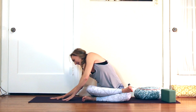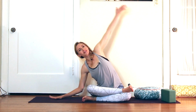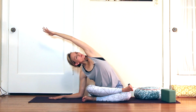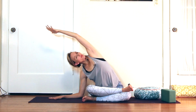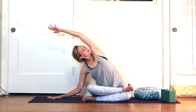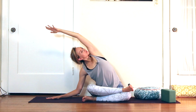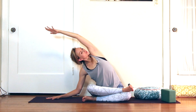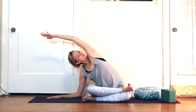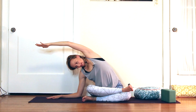Good, and then press the right hand or forearm into the floor and reach the left arm up and over. Side body stretch and hip stretch. Make sure to plug the left shoulder blade down the back. So notice if the shoulder's hiking up towards the ear, glide that down and back. And then see if you want to be up on the fingertips or down on the forearm. Deep breaths wherever you are.